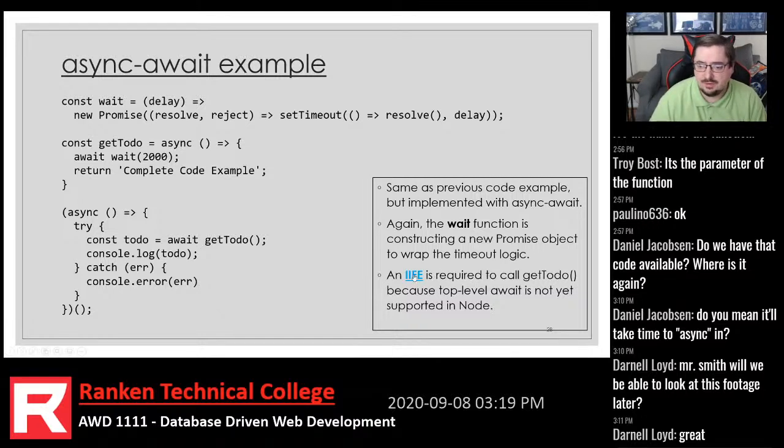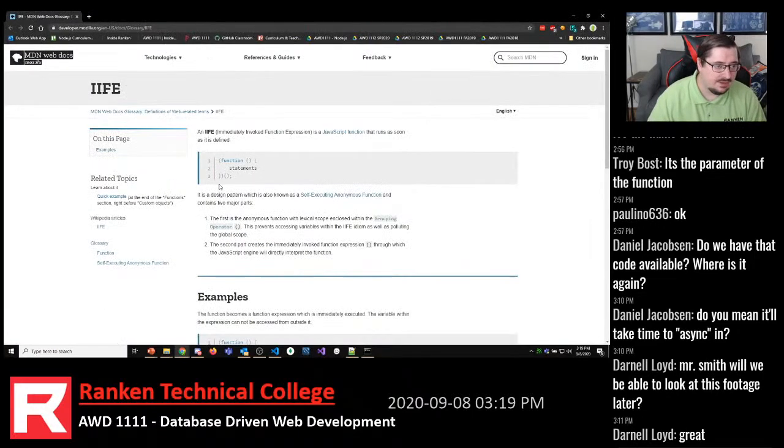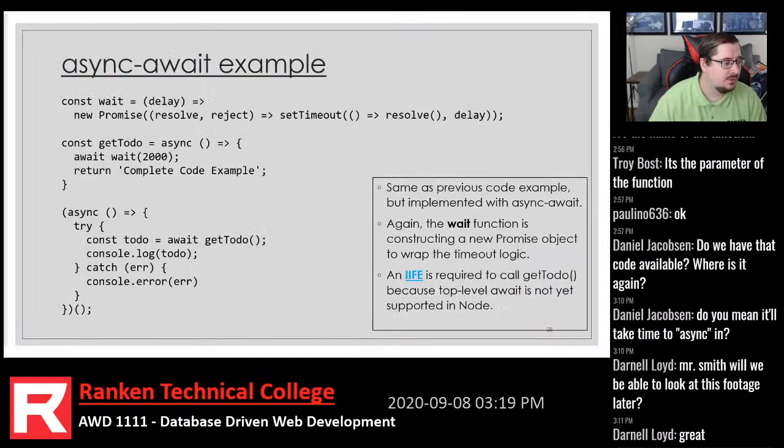You can follow the link here; there's a whole article about what that is. It's a common JavaScript trick used for a lot of things, but specifically you need it here if you're going to call an async function from the root context. So this is kind of a weird case.